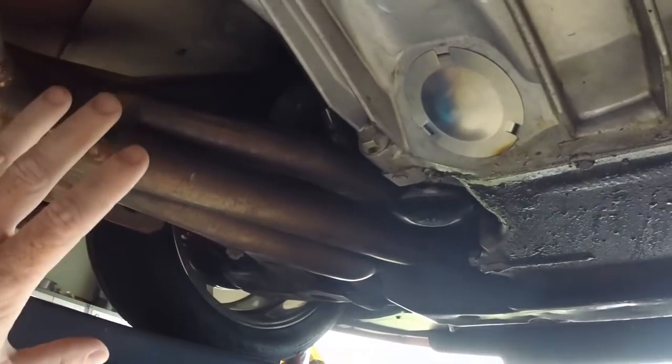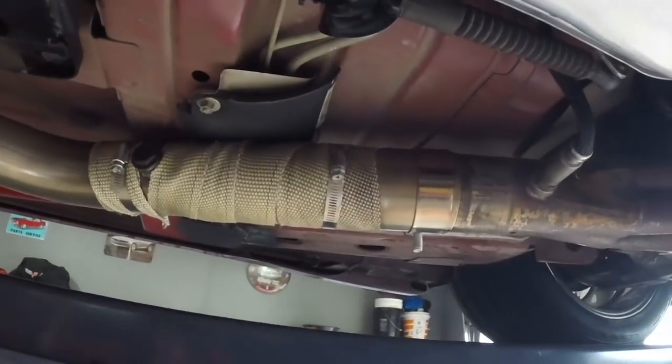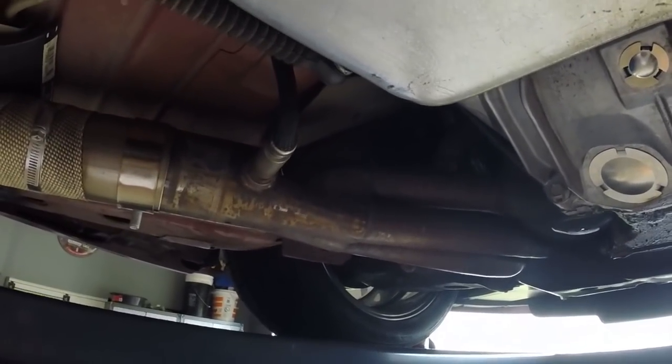which I will show you, but I'm just gonna kind of show you a time lapse of me removing this stuff. And then I will show you a time lapse of the new, unless I run into some issues or there's additional things that I didn't show you in the how-to video.